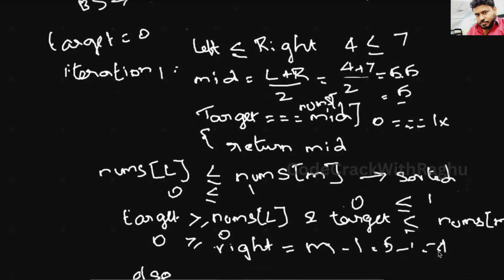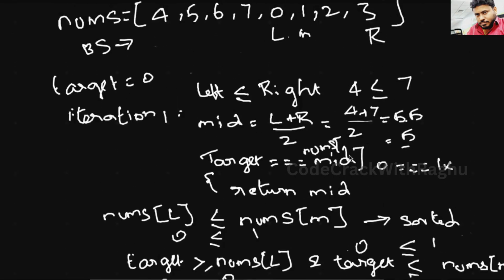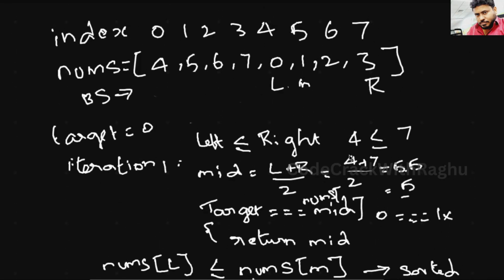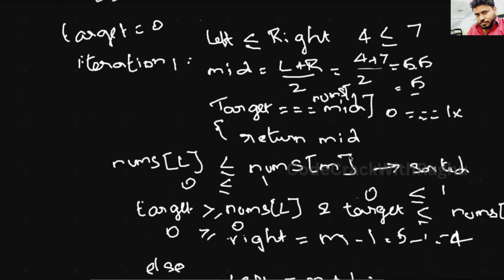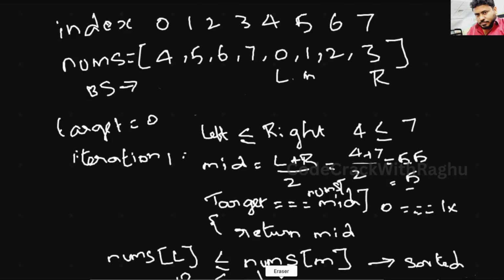So if the value is 4, already we have L and M at 4. Now our value right is also moved to 4, because we calculated here right is equal to 4. So right is also now moved to 4. Our M is alone here. 2 iterations we completed. Now this is the third iteration.